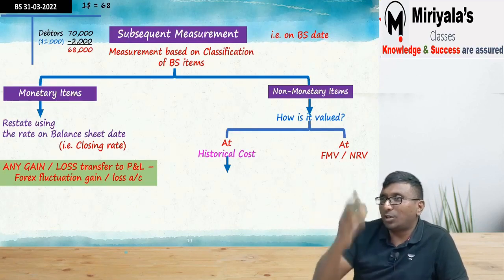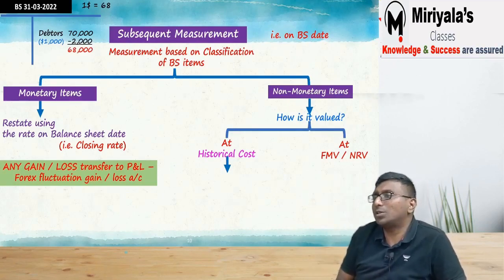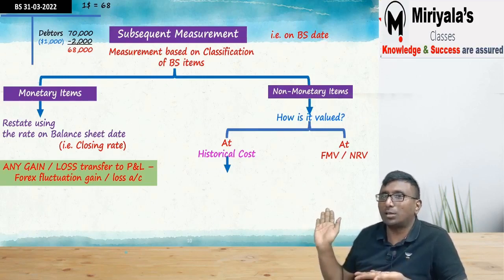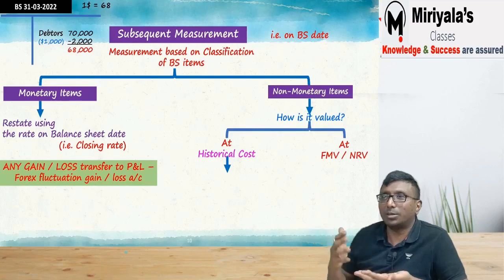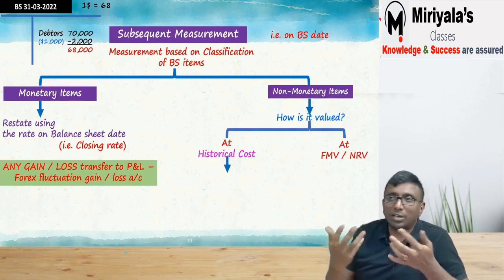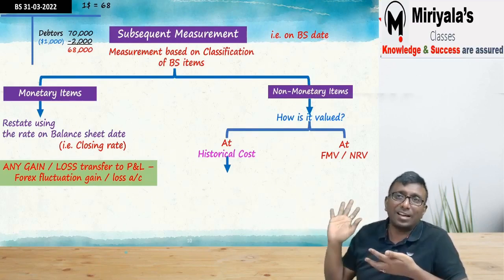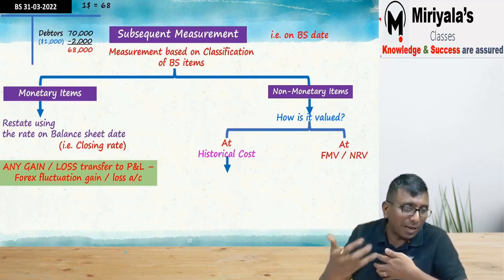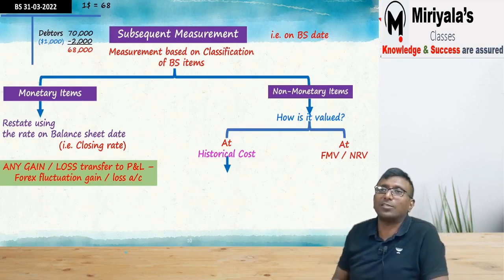You have investment in equity shares. Which equity shares are they? Apple company's shares, Meta's shares, Facebook and all. You know what Meta means. If you purchased in foreign currency, an Indian Reliance company share would not come here. If you purchased an Indian company's share, assuming my functional currency is rupee, there is no discussion. When you are getting into this, you must be handling some foreign currency problem. Otherwise, why the problem?